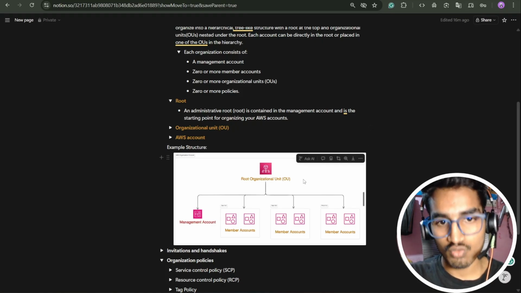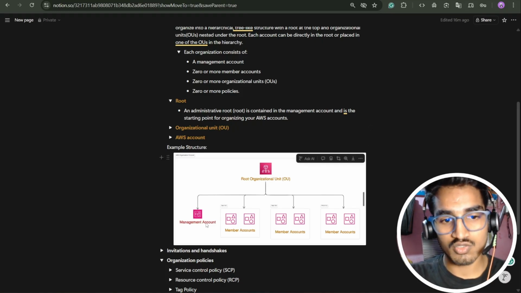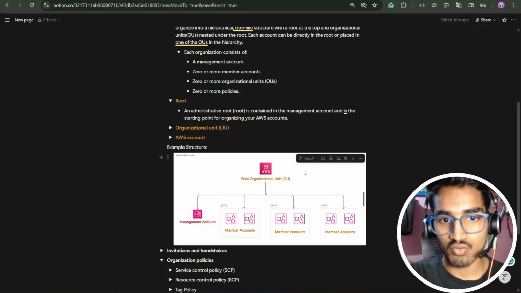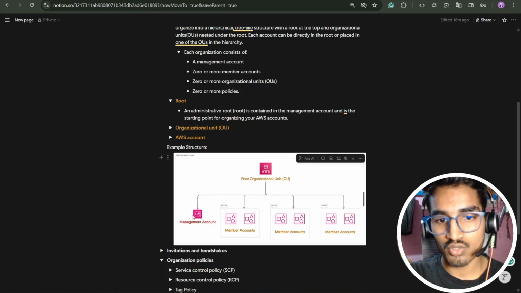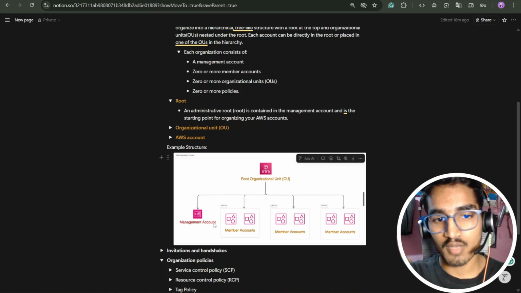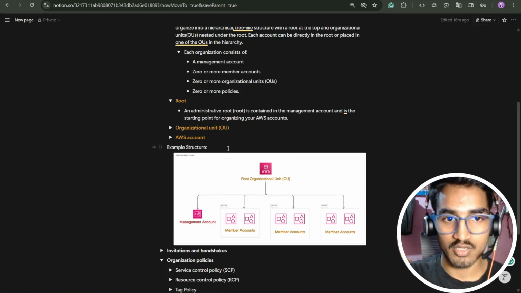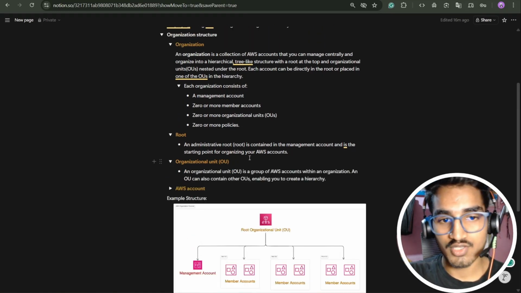It will be the root account and it will also be the management account. AWS by default creates a root, like in Linux we have slash as the root directory. Similar to that, everything starts from the root. If you apply anything to the root, by default it will be applied to everything contained inside, like member accounts and organizational units.